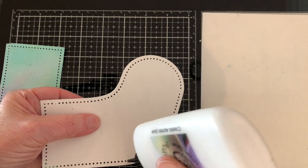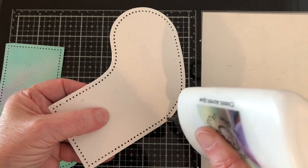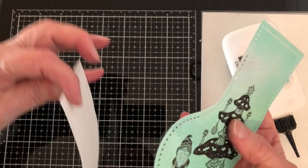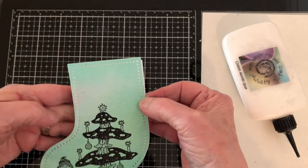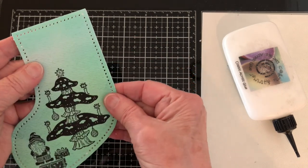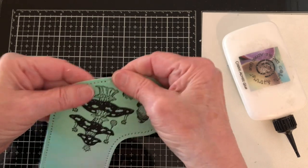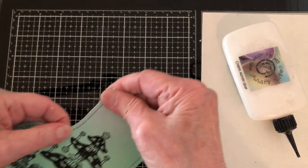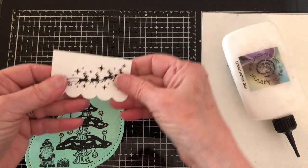Or you can plain and simple, even if you wanted to stitch with the machine, you can stitch on top of it. I wouldn't because of the holes. There's too many holes. So anyway, just line that up. And you can tell that you're really lining it up too because of the holes. And this glue works really well, so it adheres quickly. And then I've got the top.